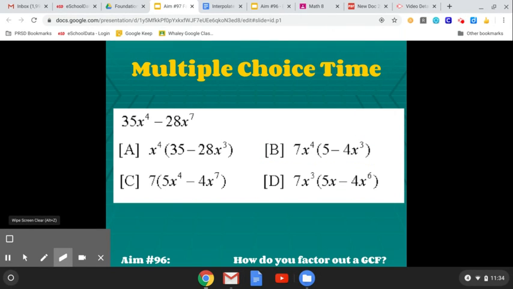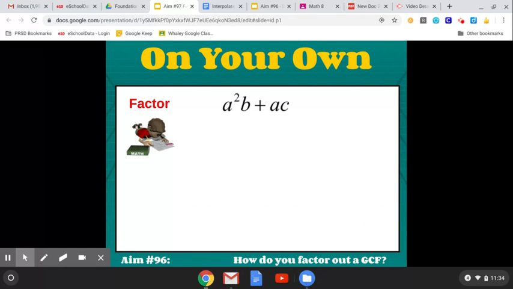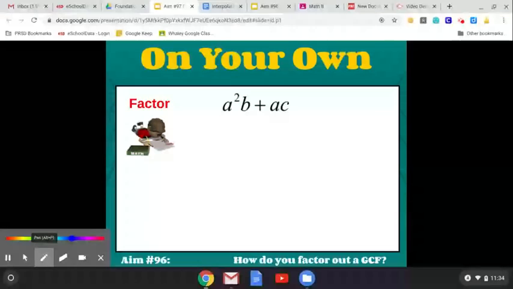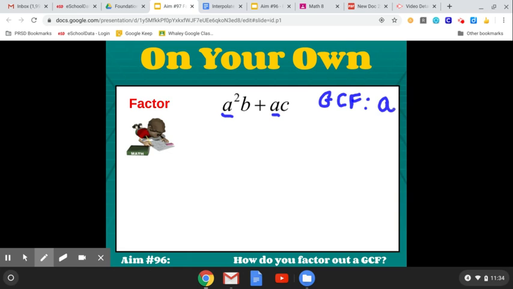Okay, now, one last one, not to take this video so long, but sometimes our GCF may have two different variables in it, like this one here. That's okay. You're going, well, there's no numbers. Yeah, but there is still something they have in common. They both have at least an A in them. So A would be my GCF. That's A to the first. That's the least amount they have in common. So A to the first. So A is my GCF.